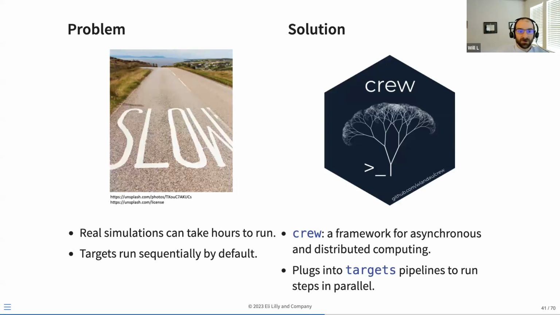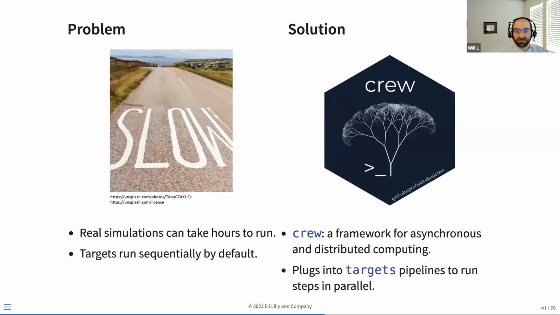All right, so we still have this problem of computation time, even after we've organized a nice pipeline with targets. We've scaled up to a large number of simulations. I would go more than just the 1,000 simulations per scenario that I showed here, but we did scale up to close to the level that we'll need. But there's something pretty big that's still missing, and that is parallel computing.